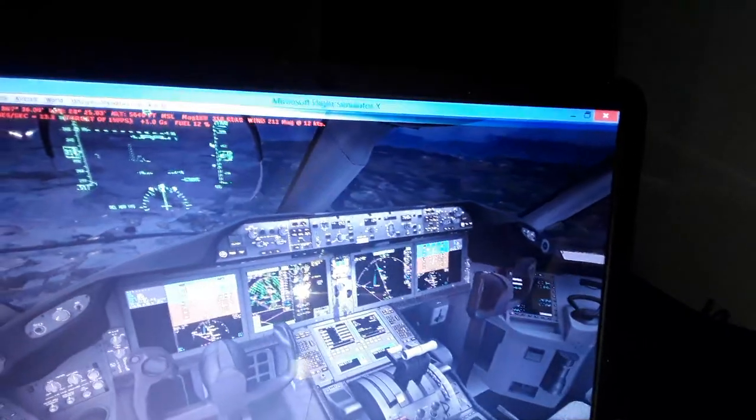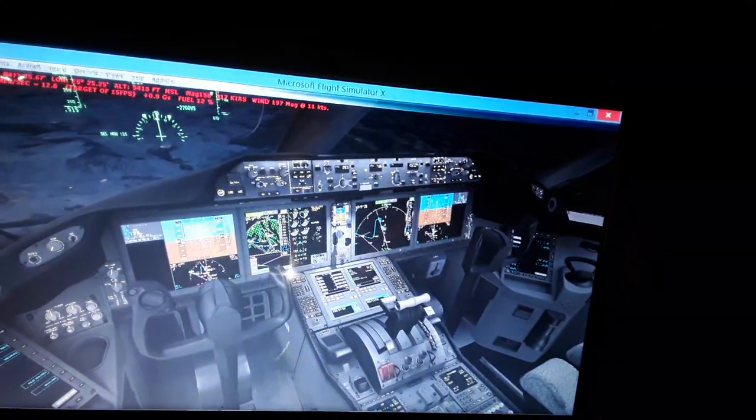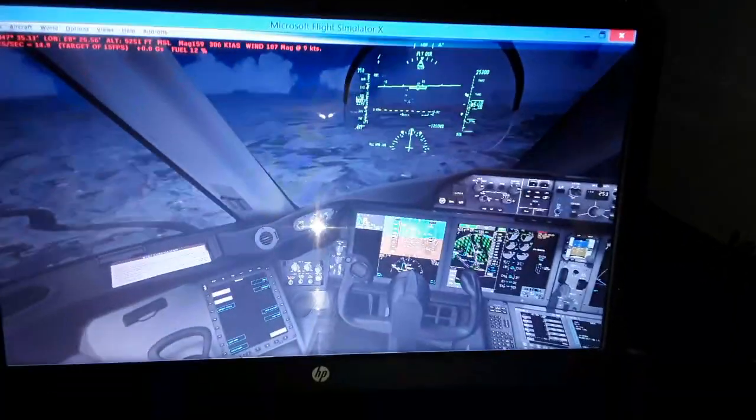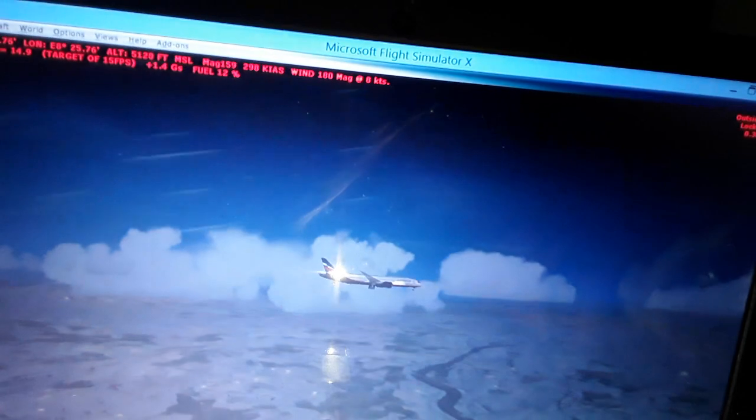We're gonna use also some flaps now, some landing gear, and advance the thrust levers as we are approaching. Also we have the outside view now.